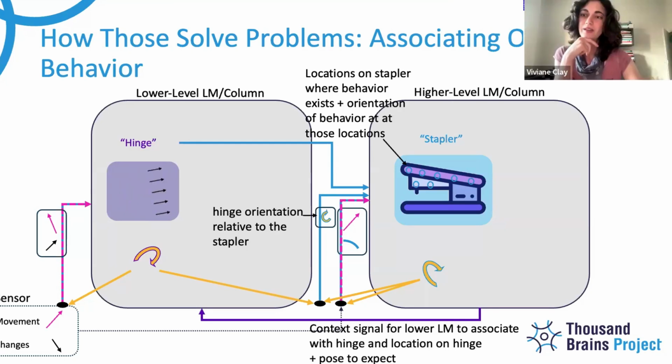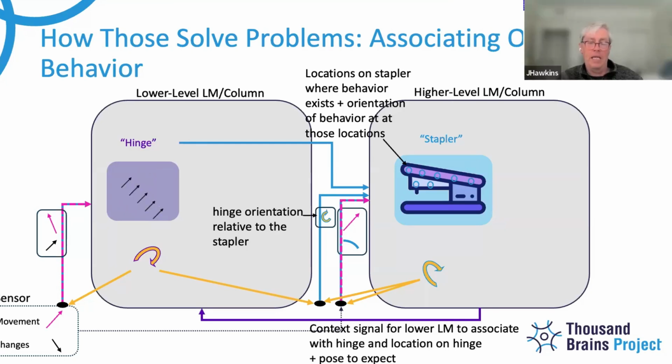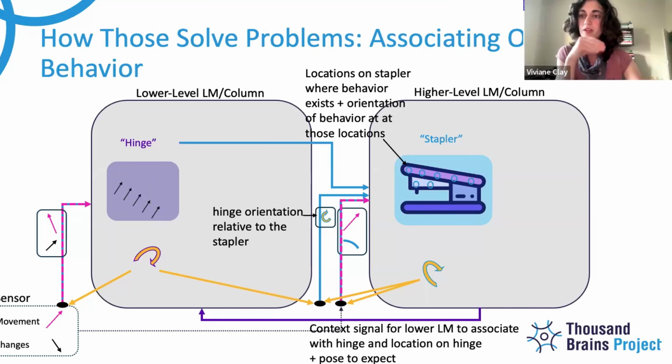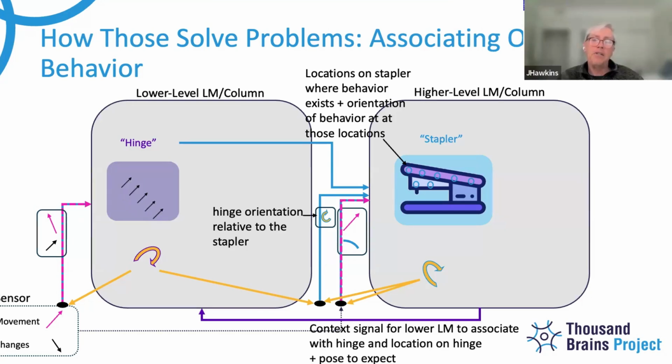Yeah, and that's kind of what I disagree with. We can learn anything, right? Can we learn any kind of change? Well, I think that's what I'm trying to get at with that open question: how do we represent changes in locations instead of just changes in relative orientations? How do we represent that locations of parts of the object are changing? By the way, it's hard to imagine any example where the locations are not changing at the same time as orientation. Like in the stapler top, as it moves, locations on the stapler top are moving.